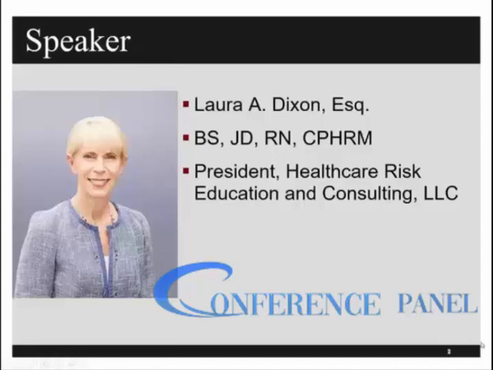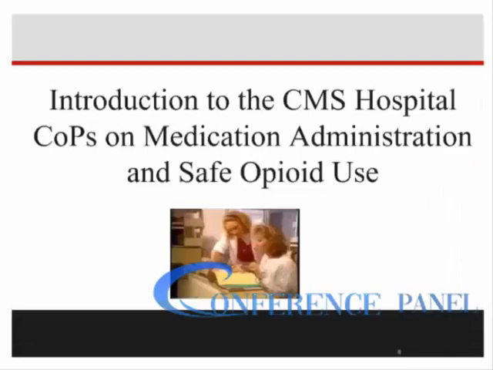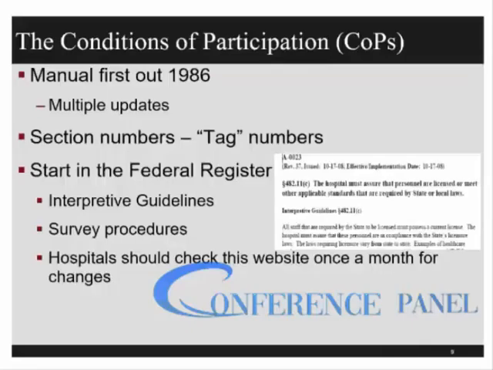You'll hear quite a bit about how this involves nursing, because when you think about it, nurses are the ones who are really doing a lot of the administration, whether it's IV medicines, opioids, or even blood. So those are the things you never want to see, especially if it's somebody you know, or in your area. So let's start off talking overall about the conditions of participation and safe opioid use.